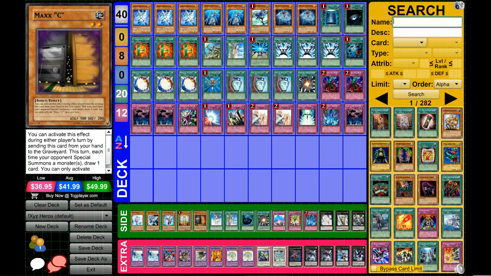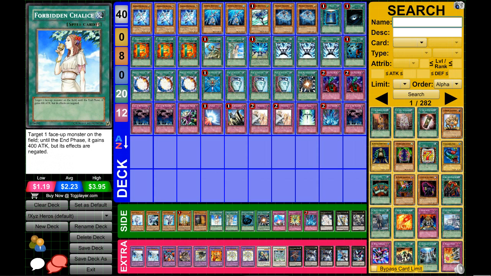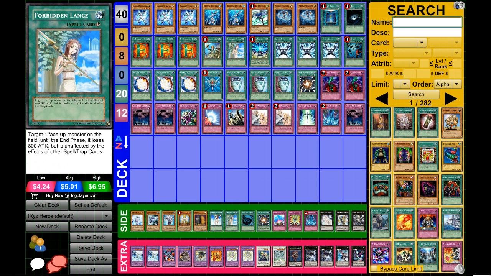Next up, Maxi, pretty self-explanatory. If you're playing Maxi, make sure you also put in this card, because this card's okay sometimes, but generally I only used it with Super Poly. Next up, Forbidden Chalice and another Lance. You can try out that.